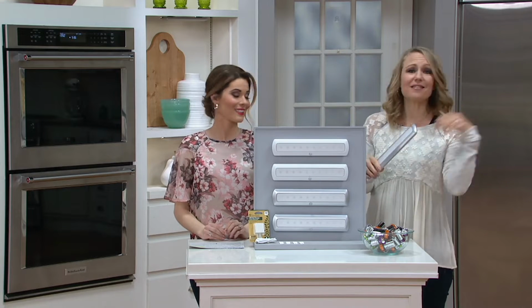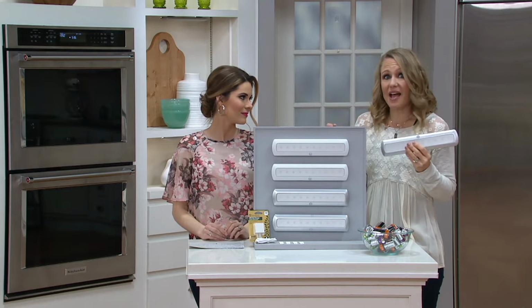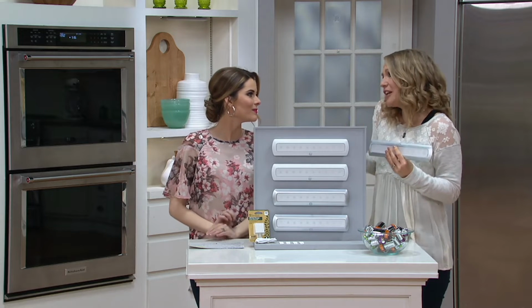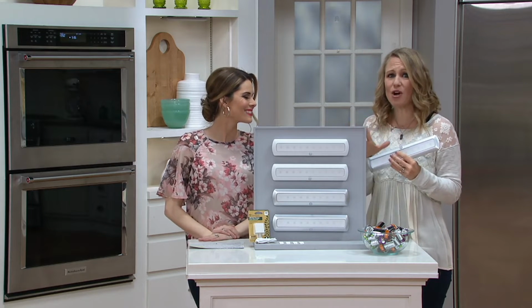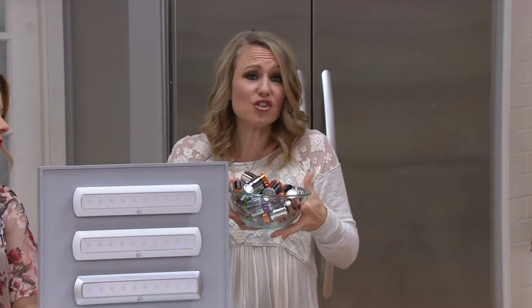Yes. So unlike the lights that you find in the big box stores and online, where maybe it feels like you're getting a good deal and you don't have to pay somebody to hardwire them, then you're paying for gobs and gobs of batteries over the course of weeks and months and even years. And so with these, what you see is what you get. You get these and there's no other hidden cost.